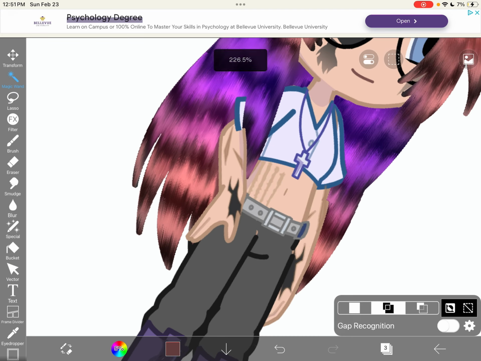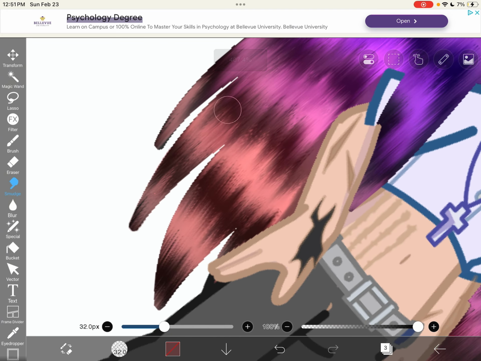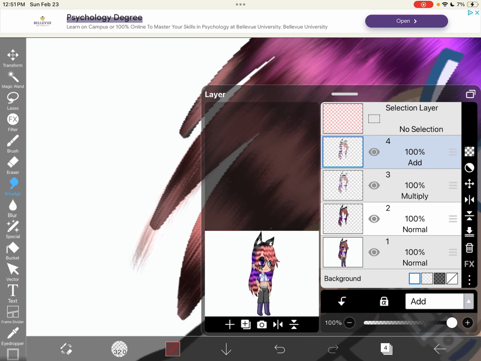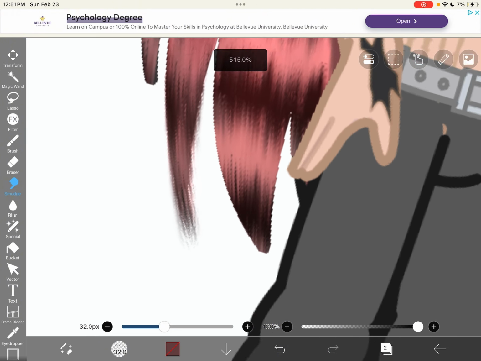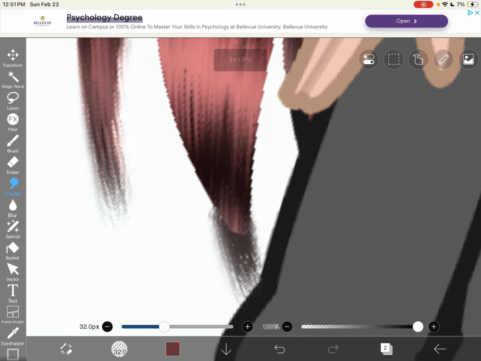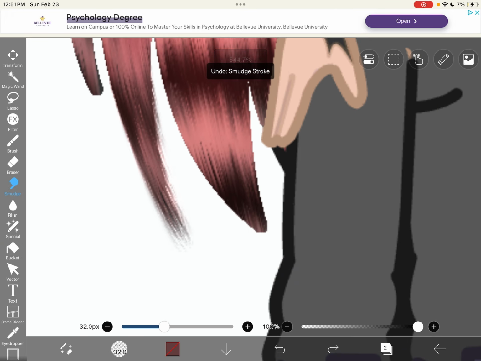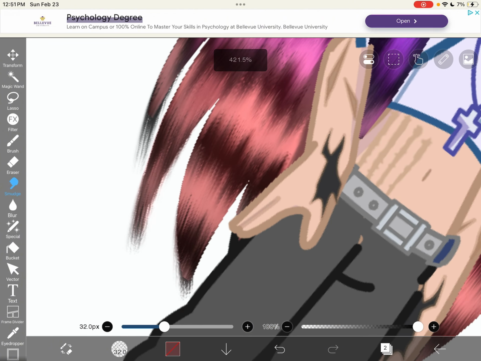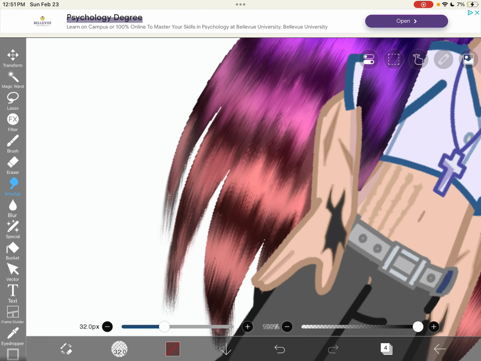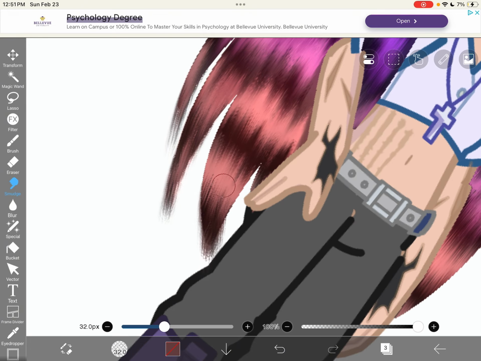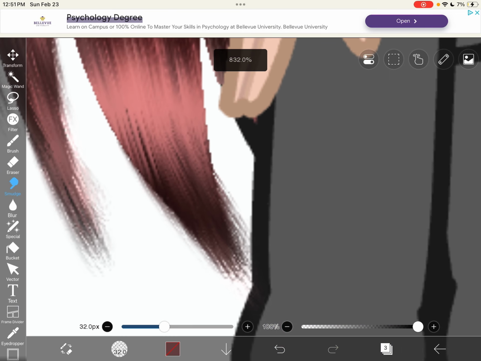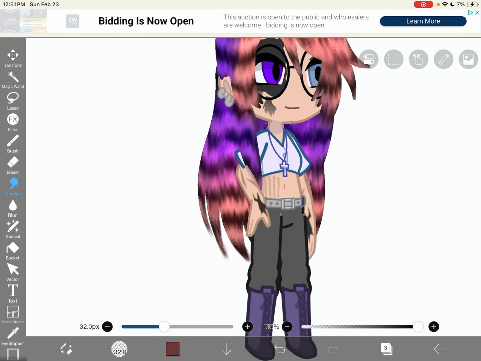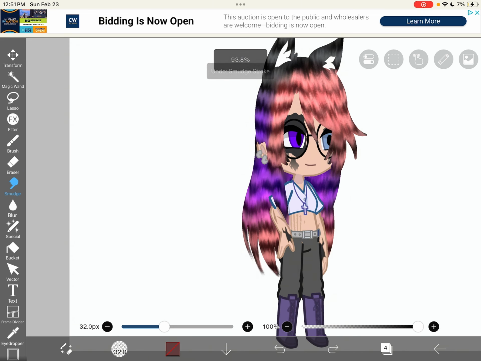If you do want to make it in that realistic way, this is how it would look. You would just smudge on the outside of the layer on all 3, maybe even 4, and it just looks like that. And if it's still smudgy like that, then you can do it on the main layer. But if I do it all the way around, this is what it would look like. I'll show you guys real quick. That's how it would look. I mean, I don't know. That looks kind of realistic to me, just a little, not very much, but definitely a little. But that is how I do my hair.